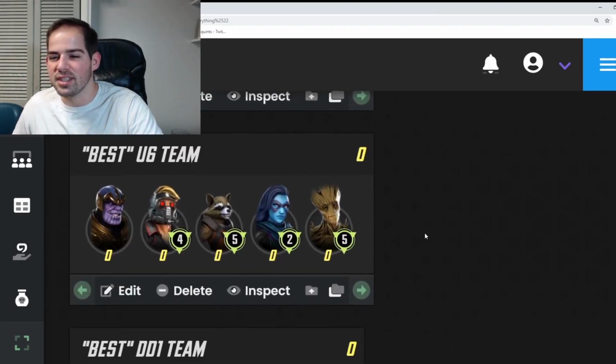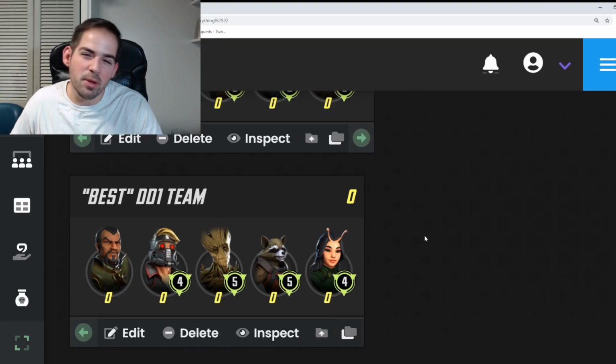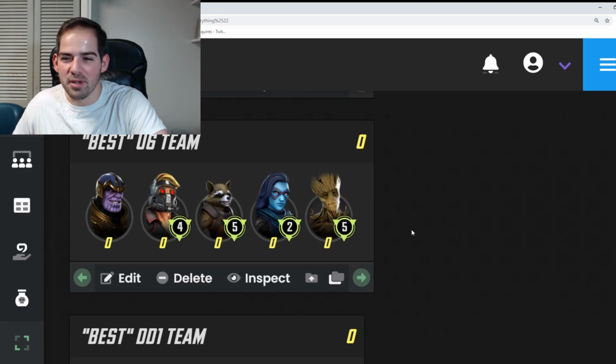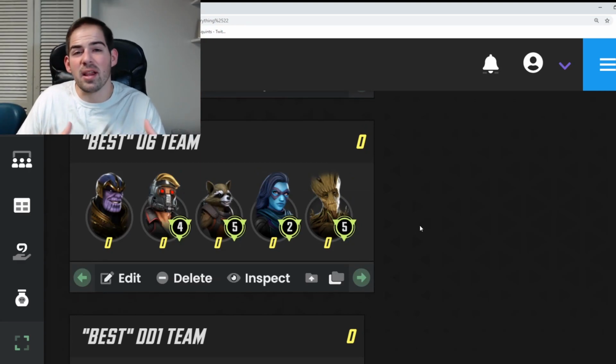Again, I have these in parentheses just because there are better teams. If you go into DD1 with all symbiotes, you should probably beat it on auto. Same with U6. But this is what I think will be kind of available to people. Maybe not Thanos so much, but maybe you could throw in Longshot there.